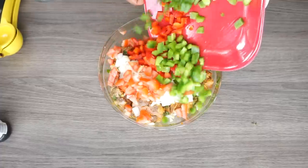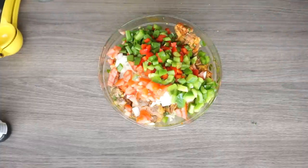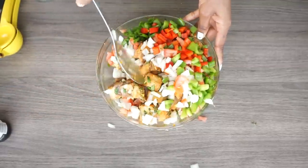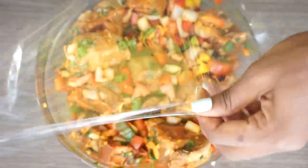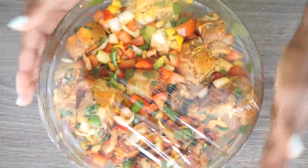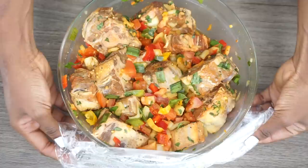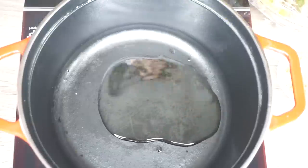Then I'll be adding in my vegetables: tomato, onion, green bell pepper, red bell pepper, scallion — just add that in there. Once you add it in, mix it really good with the meat. Once we place it in the fridge, our veggies will start producing their natural flavor. Once you remove it from the fridge, you should see more water at the bottom of the bowl, because the onion and tomatoes produce more water. That's what's going to get into the oxtail and give it that super tender, super delicious taste we're looking for.